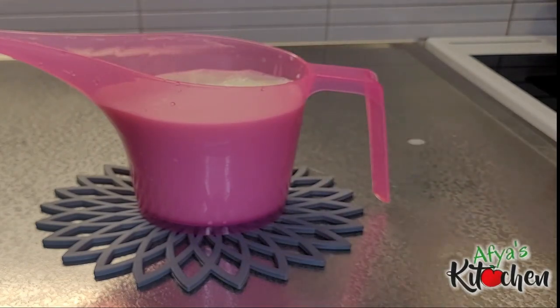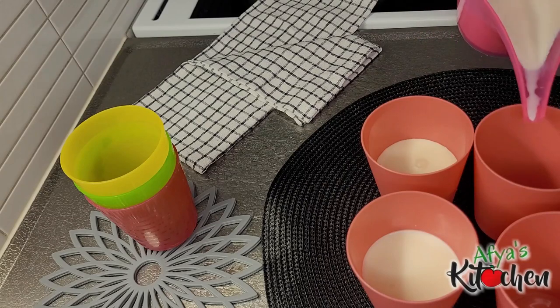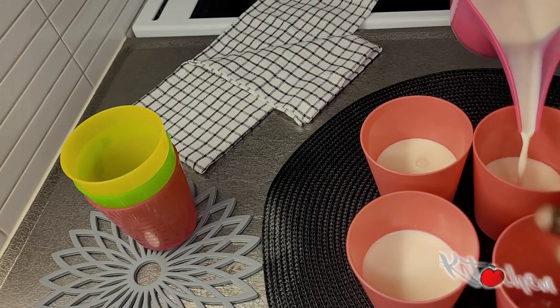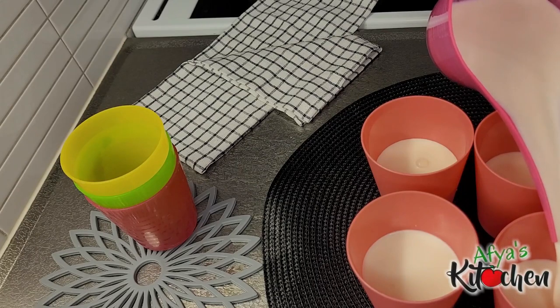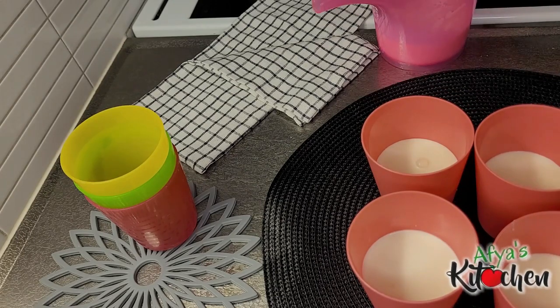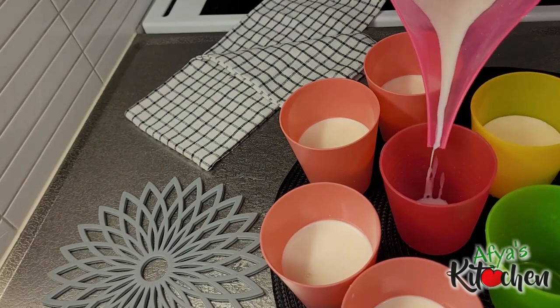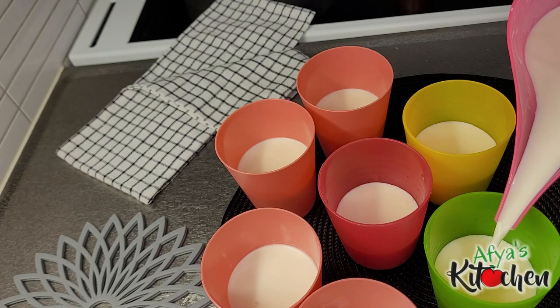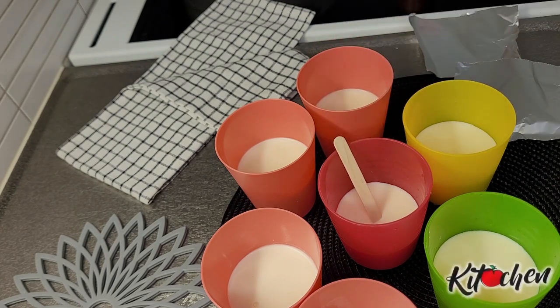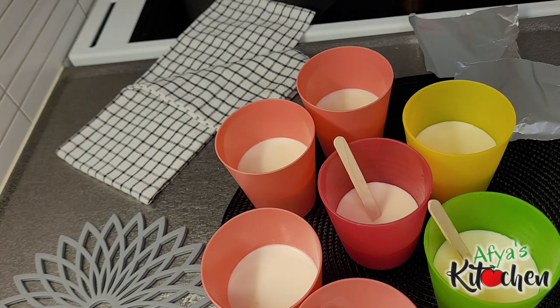So I pour it into my funnel cup and then distribute it nicely in my cups. After pouring them into my cups, I am going to put the ice cream sticks inside, cover up with the aluminium foil nicely, and then into the freezer it goes.